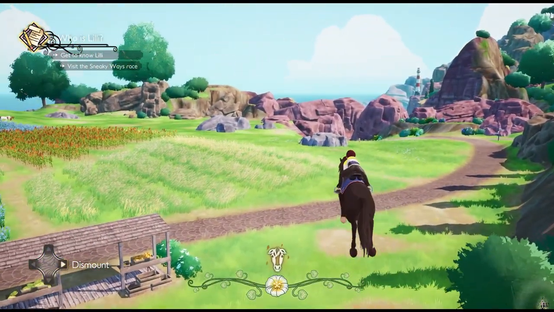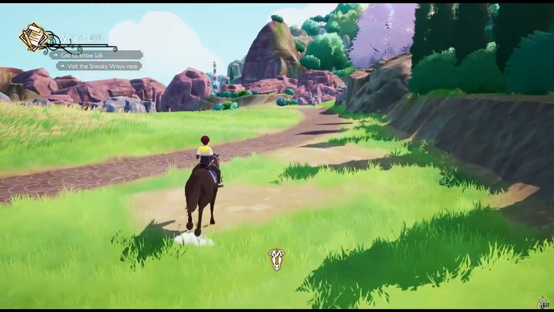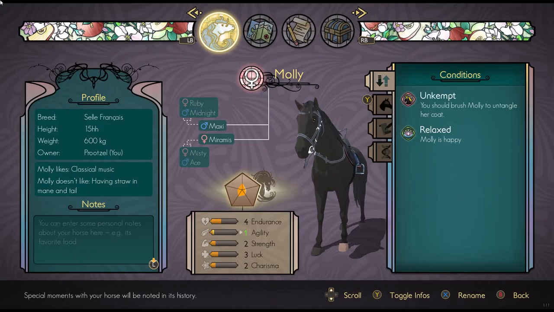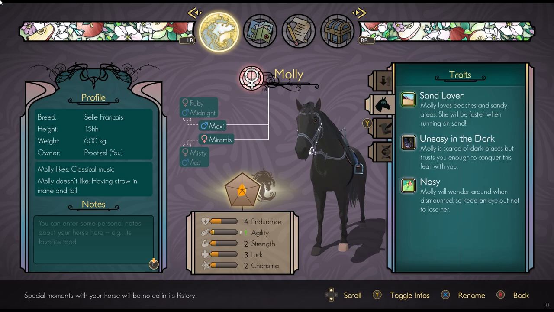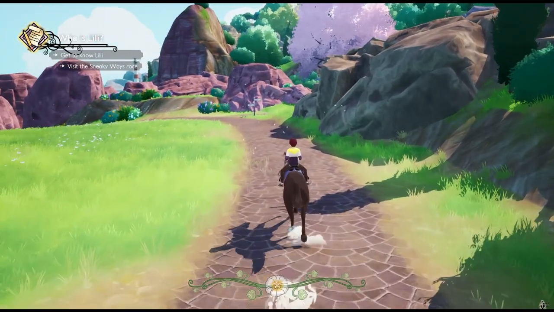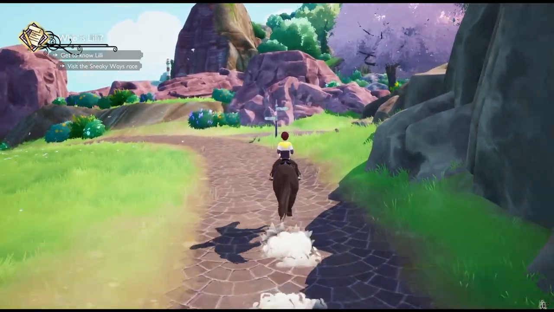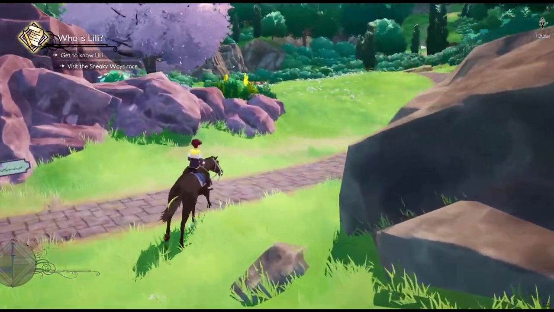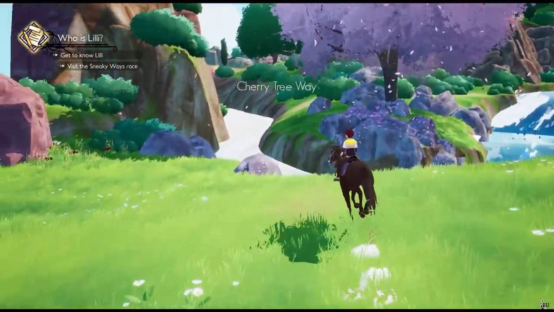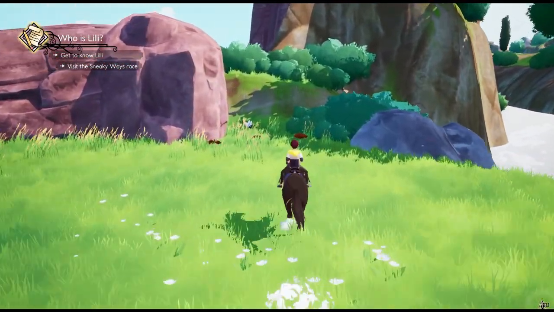Boop-a-da-boop. Whee! All right, Molly. Good job. Good job. We're okay. We're okay. I wonder if there's an easy way for me to see Molly's stress levels. Sand lover, history, Molly's genetics are not known, unkempt. We will absolutely do that. Okay, Molly, let's go. So we're going to head back towards our ranch, because it looks like we need to go to our ranch to get through to go to this other raceway anyways. Let's grab some stuff.